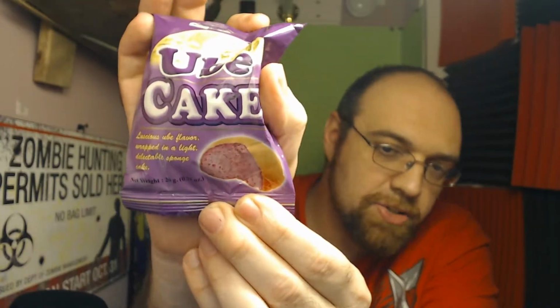We've got a few more. We've got this thing, which is really weird to me. This one, if I'm completely honest, scares me a little bit. Hopefully I don't completely mispronounce this name, but it's called either Ubi cake or Ubi cake, something like that. But the picture on it of the orange and then the weird purpley sponge inside makes me a little nervous. It says luscious Ubi flavor wrapped in a light delectable sponge cake. It's another one where I have no idea what that flavor is. I still have this cracker taste in my mouth, so I'm going to take another swig of water. Get myself that clean palate.